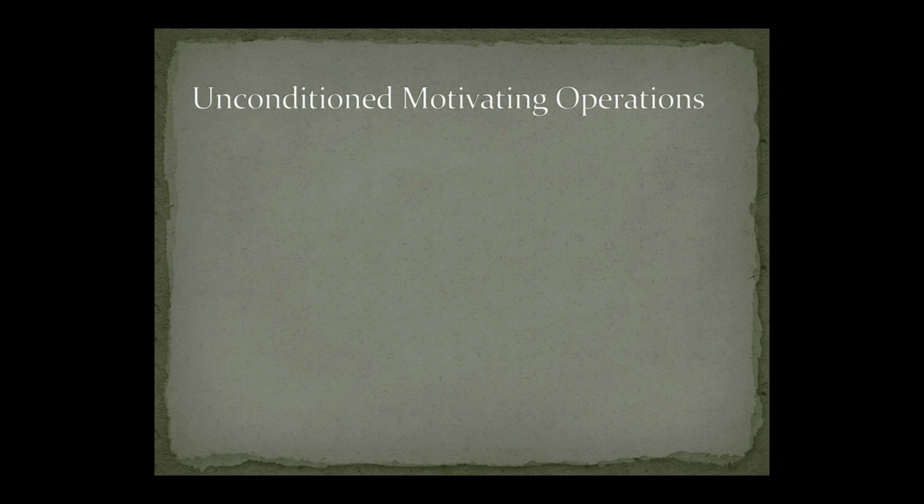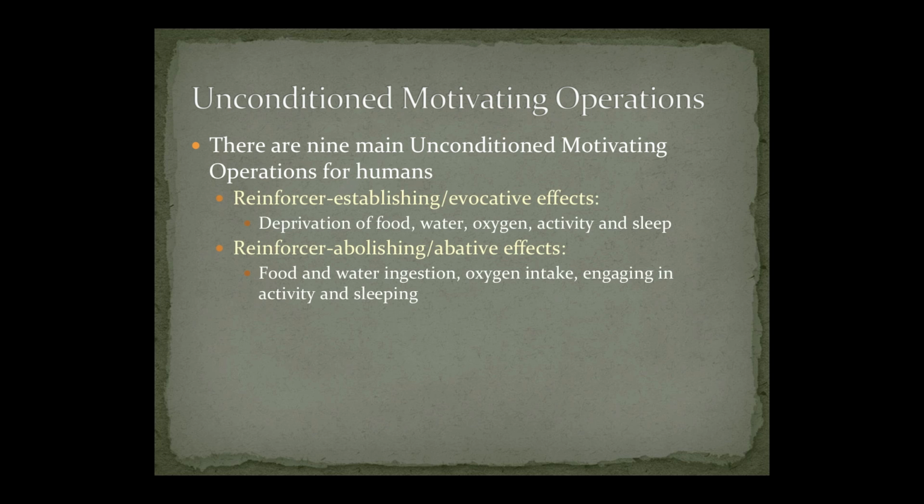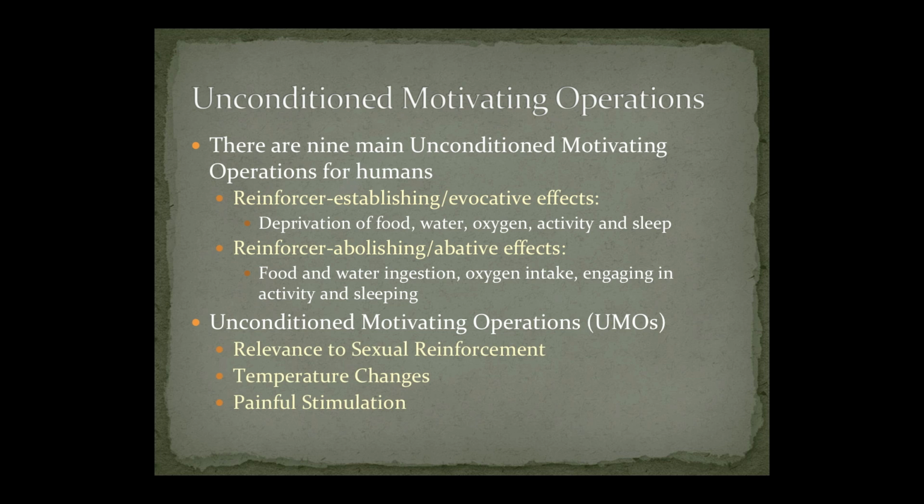Unconditioned motivating operations. There are 9 main unconditioned motivating operations for humans. Reinforcer establishing or evocative effects, such as deprivation of food, water, oxygen, activity, and sleep. Or reinforcer abolishing or abative effects: food and water ingestion, oxygen intake, engaging in activity, and sleeping. Unconditioned motivating operations also include relevance to sexual reinforcement, temperature changes, and painful stimulation.